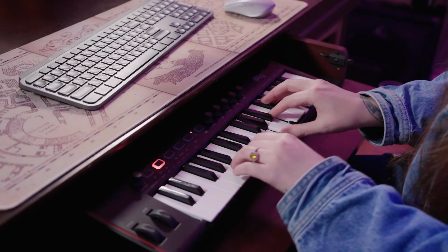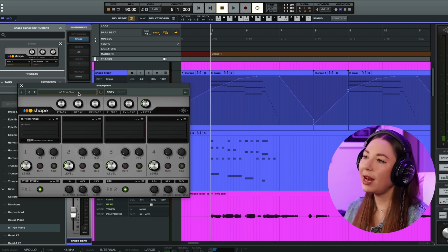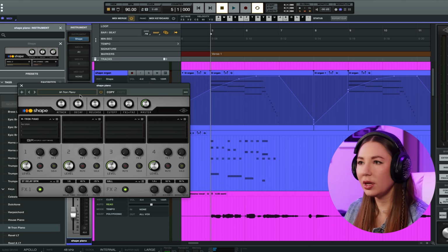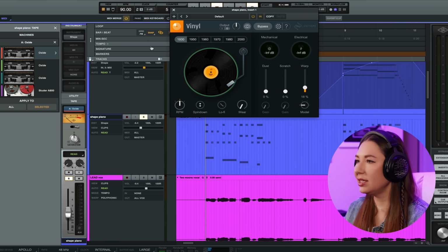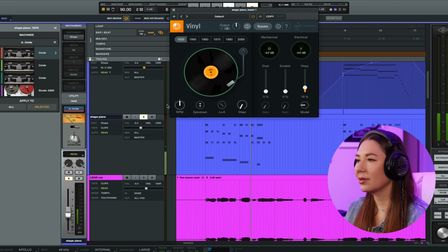Next, I'm thinking we should add a little bit of piano, you know, back to the roots of this song, but maybe something a little bit more rhythmic. I think I like this. It's this preset in Shape called M-Tron Piano, but I think I want to make it sound even a little bit more vintage by adding a lo-fi effect to it. I'm just adding this free plugin from iZotope called Vinyl on the 1930 setting. Super simple. It sounds like this.